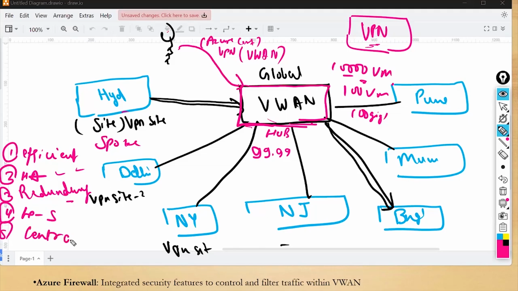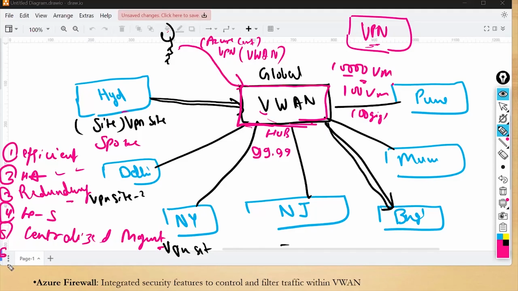Like for those who are aware of Palo Alto, right? We use Panorama. Panorama is centralized to manage all my firewalls, right? And whatever operation I want to do, I can do it from my Panorama. Similarly, if you work with Checkpoint, the Checkpoint management console is where I can push my policies and everything, right? So the same way VWAN is there, connecting to your child spoke network. A centralized management system is very beneficial for us to avoid the complexity of our environment.